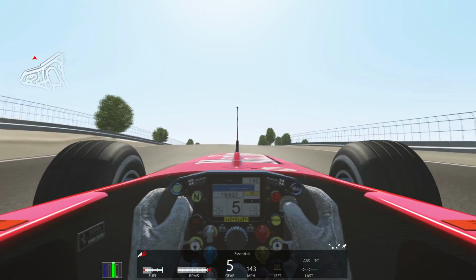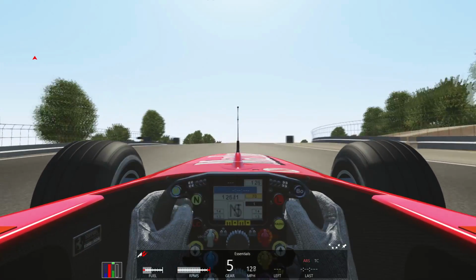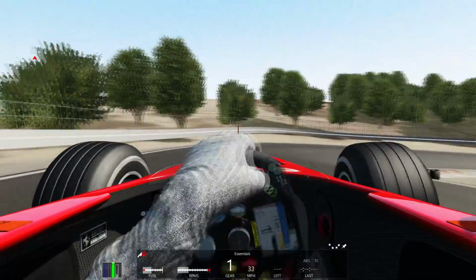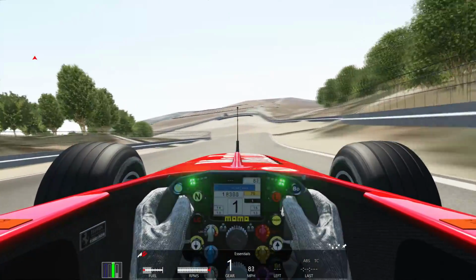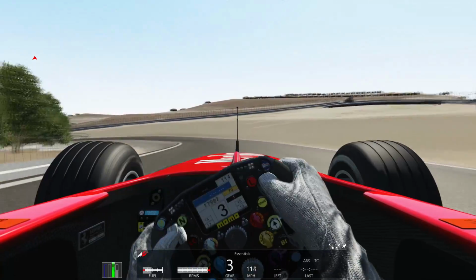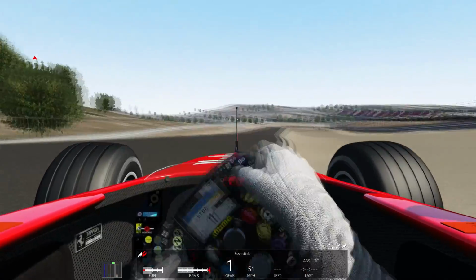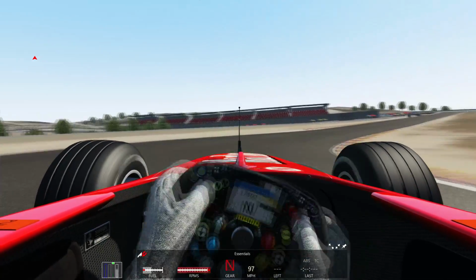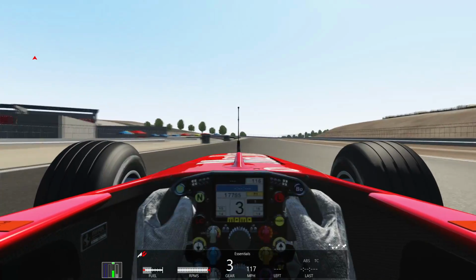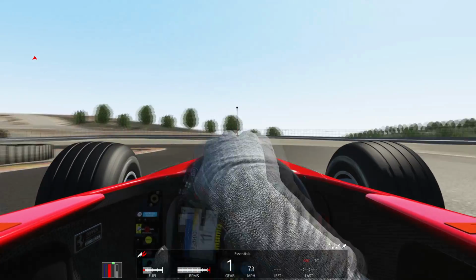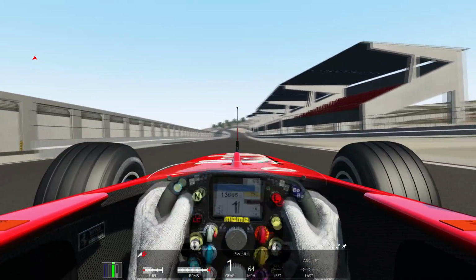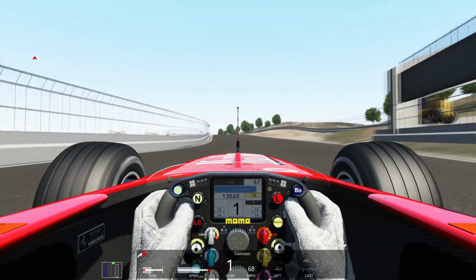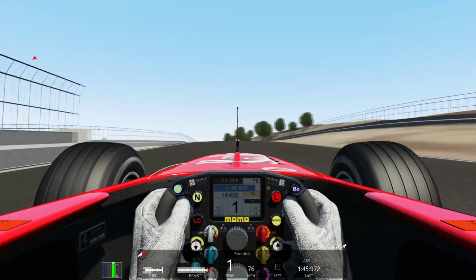This all looks pretty good actually. Some bridges are missing across the track, of course, which we'd need to build and put in ourselves. The corkscrew, not far from how it actually does look, not bad. Oh, gone wide. But yeah, there we go. Success. These grandstands probably need to be lowered a bit behind us, but there we go.